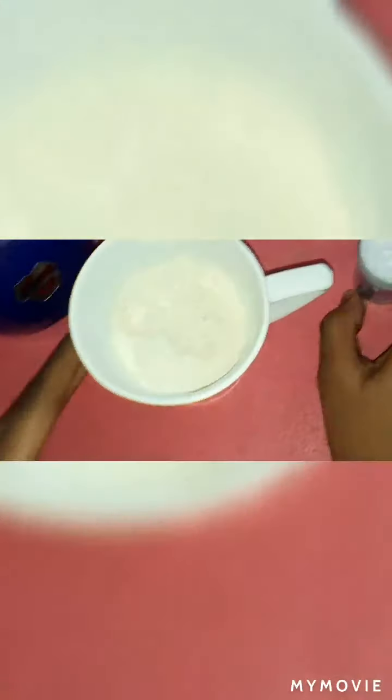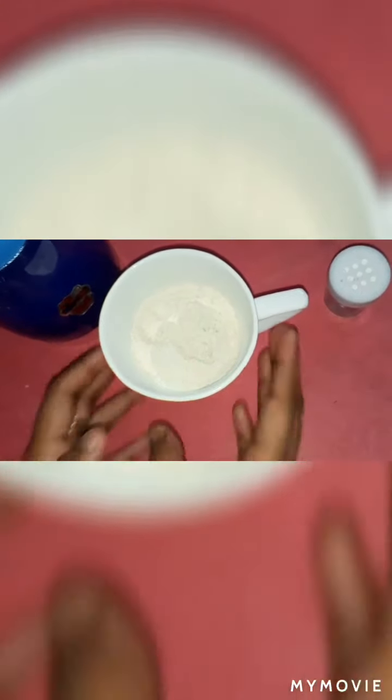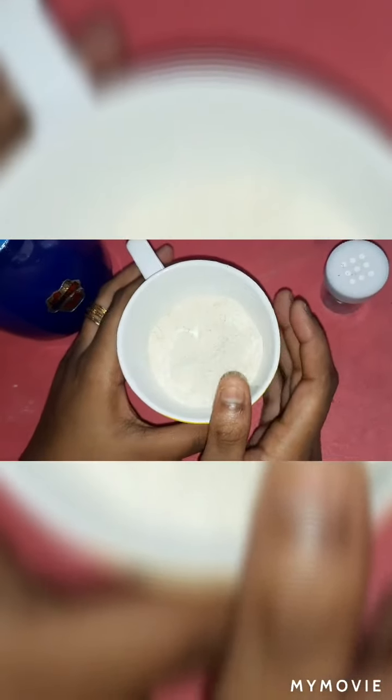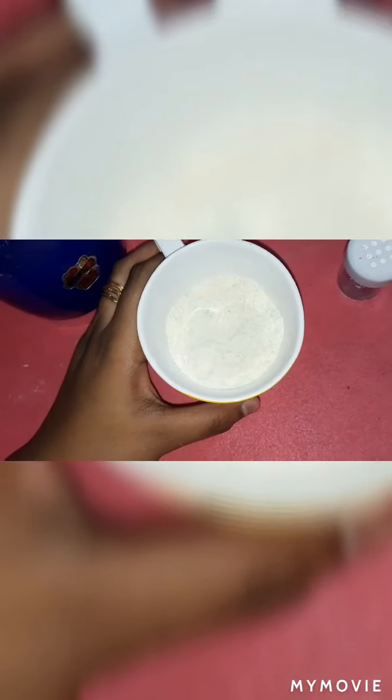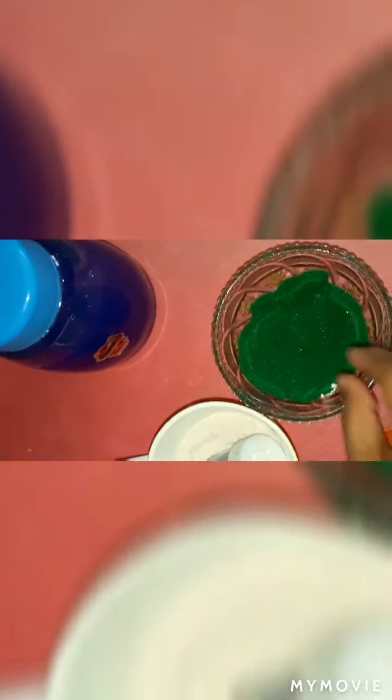And this is glitter. So guys, we are not making it in a bowl also. We are making it in a glass, that is a teacup glass. I have brought a spoon to mix. Now what you have to do is take glitter. If you do not have glitter, you can use rangoli. This is our rangoli. Okay, you can use that also.